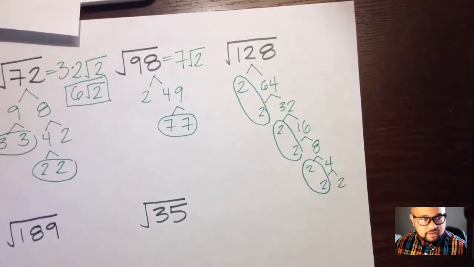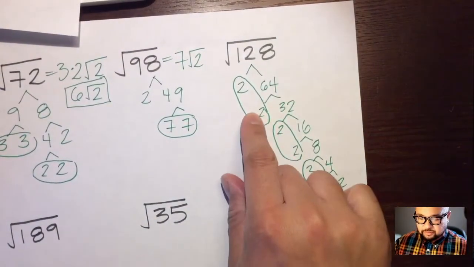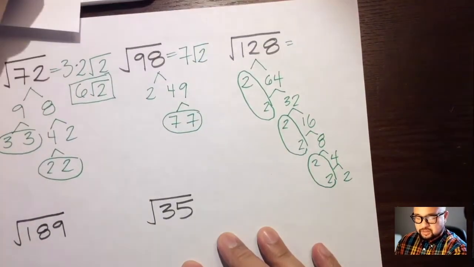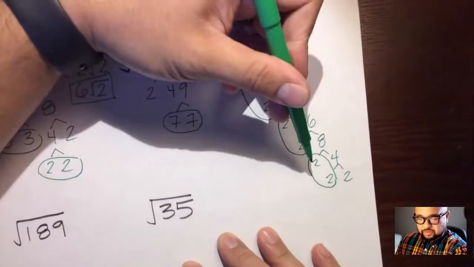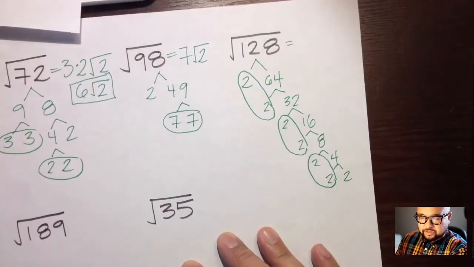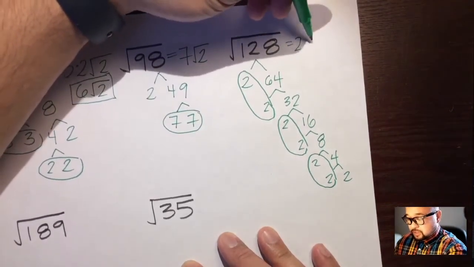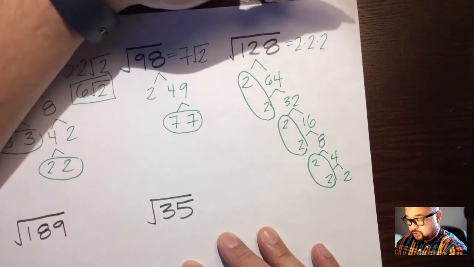Now, here's what some people are going to do. They're going to say, oh, that's a pair, and that's a pair. Right here, I'm going to write 6 because 2 plus 2 plus 2 is... No. Remember, factoring is multiplication. We're finding numbers that multiply. So what we're going to do is 2 times 2 times 2.